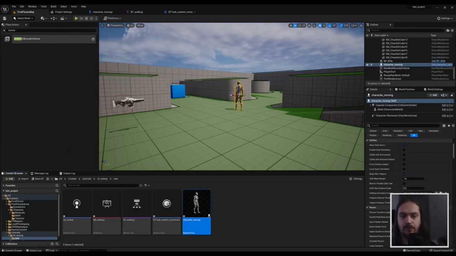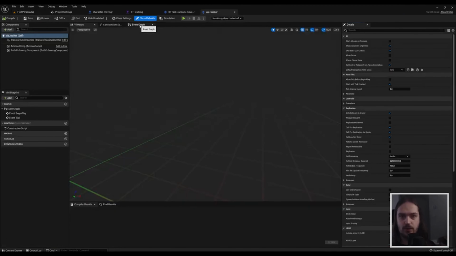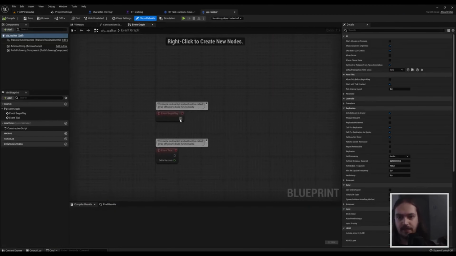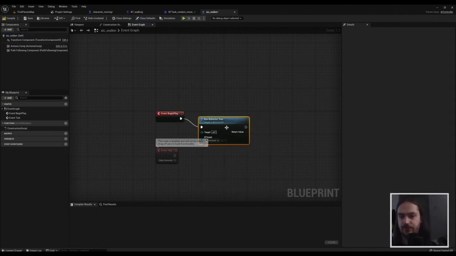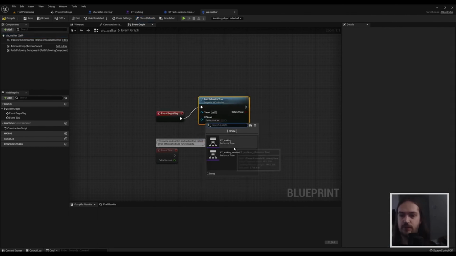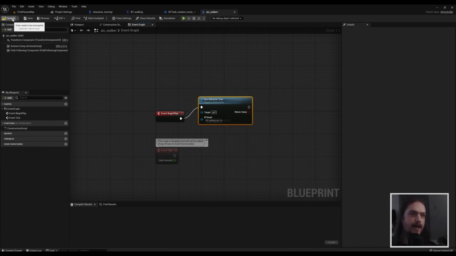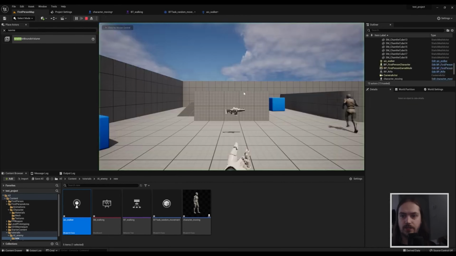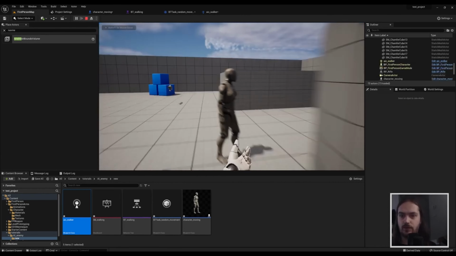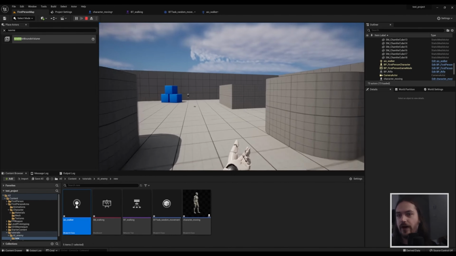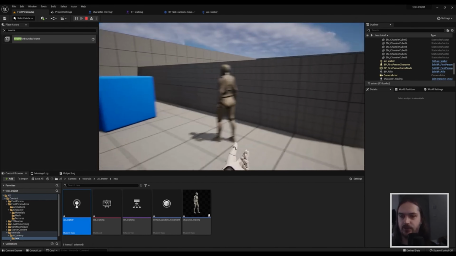Now that we've done all that, we've made a behavior tree, we've put the AI controller into the character, we need to do one last thing, and that is inside of the AI controller itself, we need to go to begin play and say run behavior tree, because it needs to know which behavior tree it needs to run. So we make this one, and if we now start the game, you will see that our character is randomly moving every 1.5 to 8.5 seconds in a certain range.